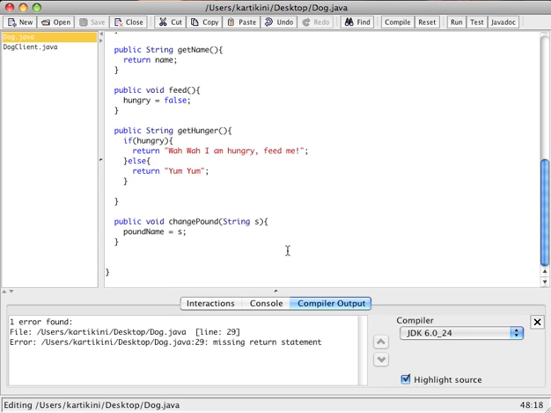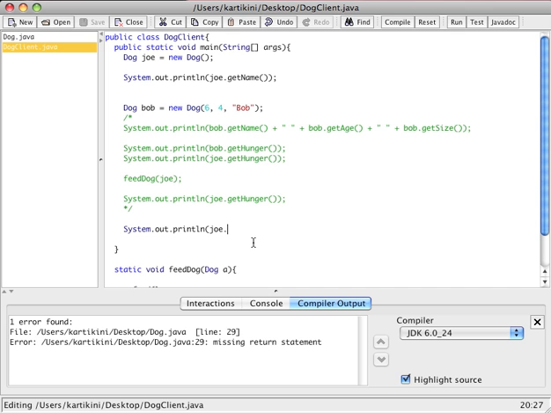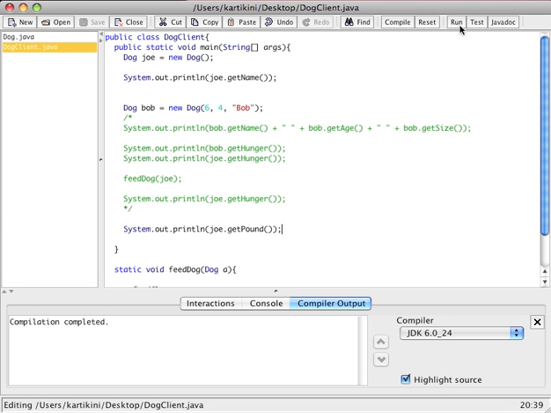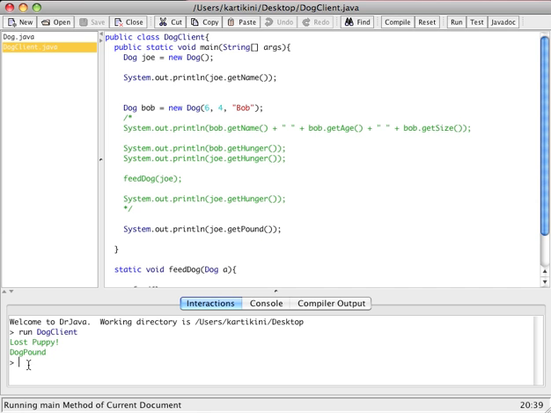I should create an accessor method for what the pound is. Public string get pound. There we go. Alright, return pound name. Alright, back here. Alright, joe.get pound. And if we run that, as you can see, the pound's name is called dog pound.